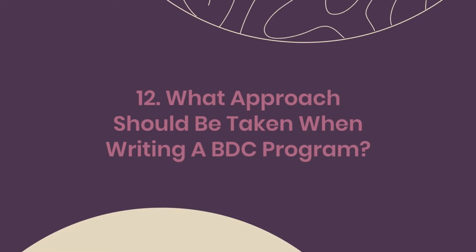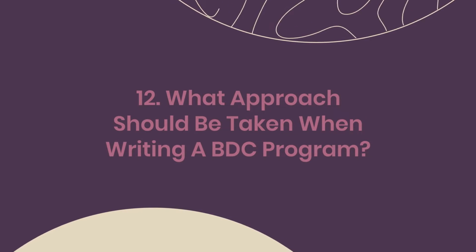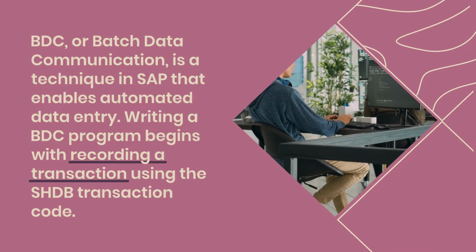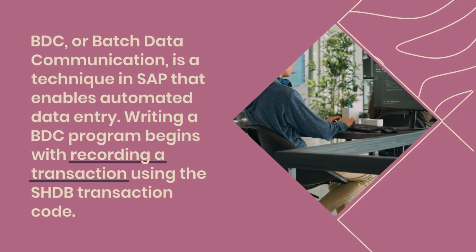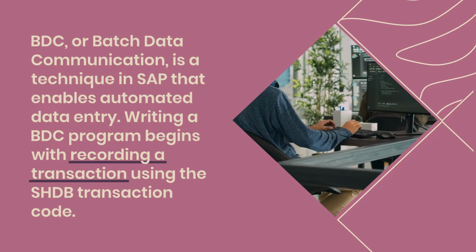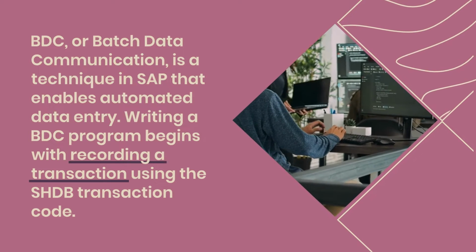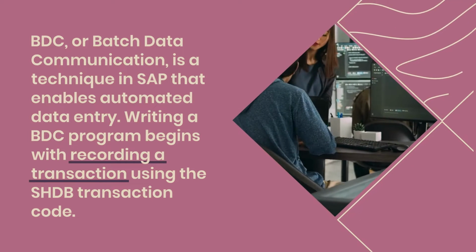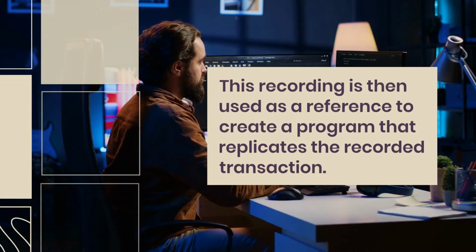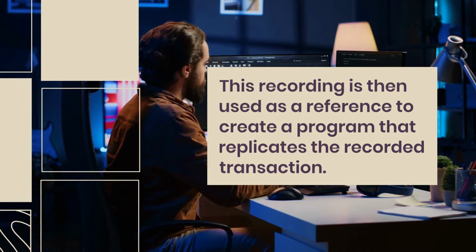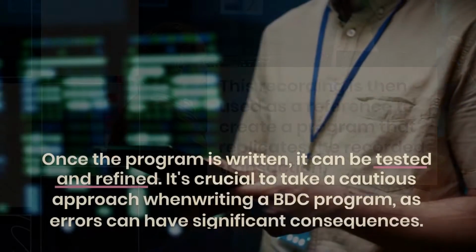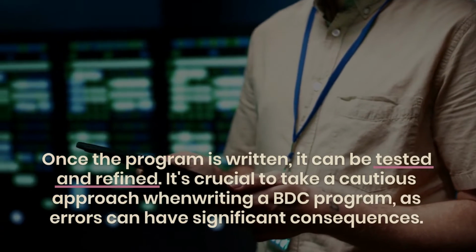12. What approach should be taken when writing a BDC program? BDC, or Batch Data Communication, is a technique in SAP that enables automated data entry. Writing a BDC program begins with recording a transaction using the SHDB transaction code. This recording is then used as a reference to create a program that replicates the recorded transaction. Once the program is written, it can be tested and refined.